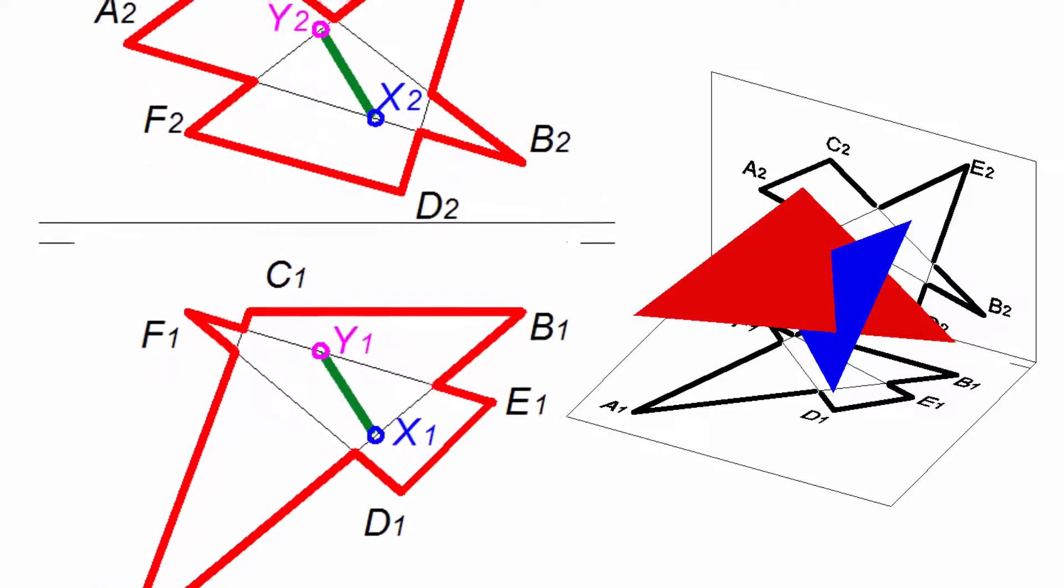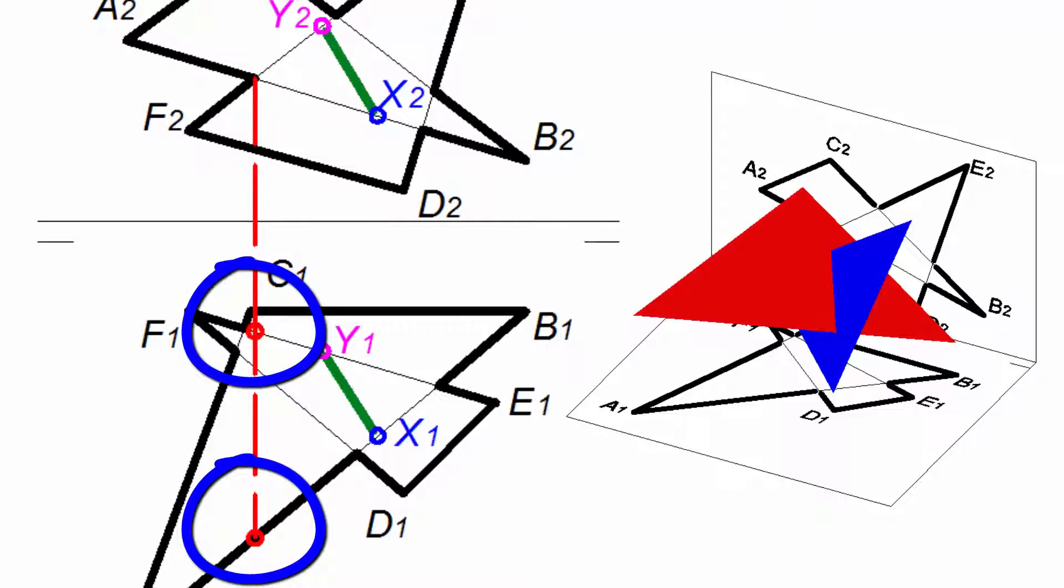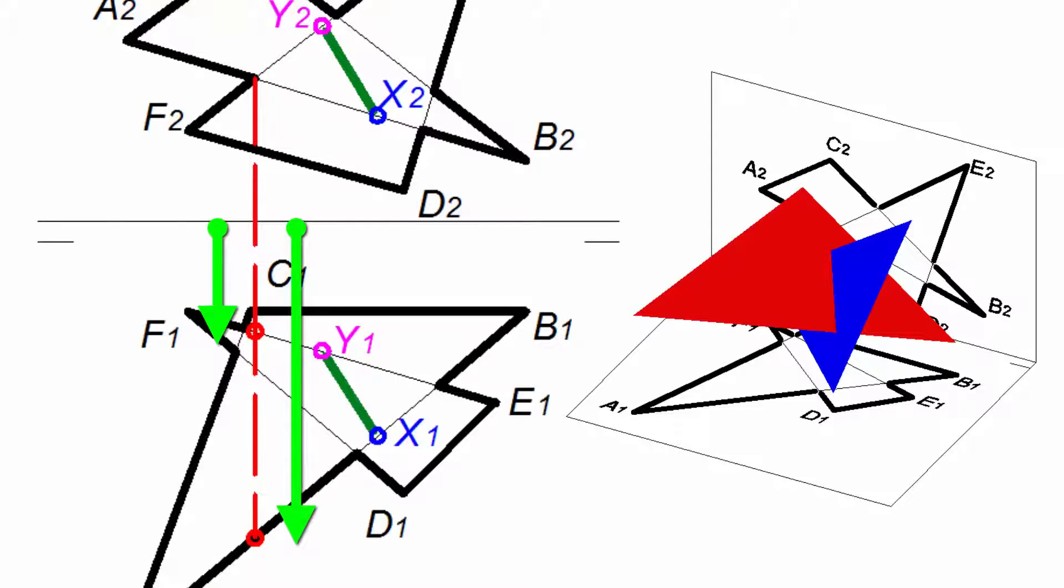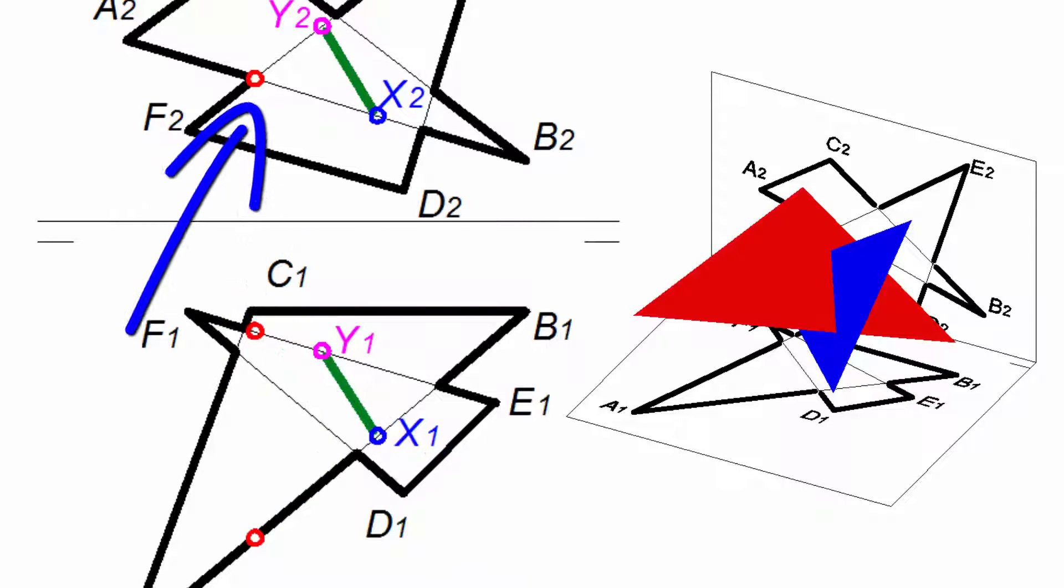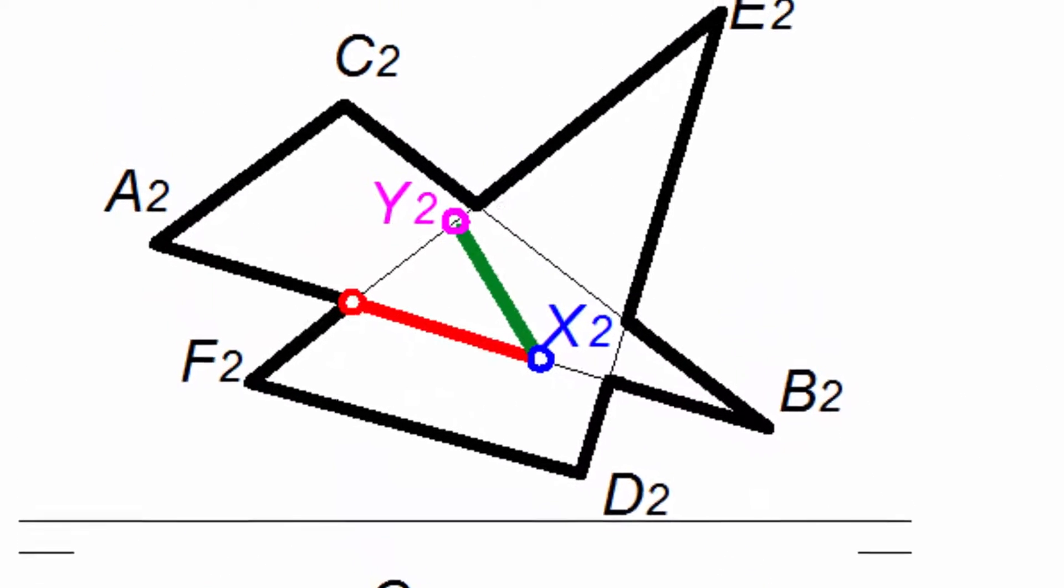To find the visibility in the front you look at the point where apparently two edges are cut, for example A2B2 and E2F2. We went down that points to the horizontal projection. The point is more advanced, more away is ahead of the other and therefore the line that contains it considers vertical projection view. As we see the one about A1B1 has greater alienation and that we consider vertical projection line A2B2 view. But only until it touches the intersection of the two triangles since there say it gets inside the other and change their visibility. From that point the drawer is hidden line or line until it returns to reach the boundary.